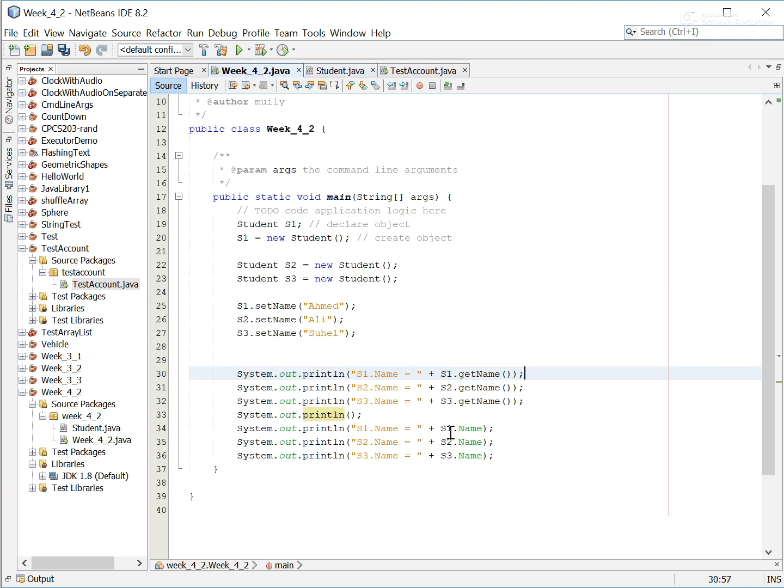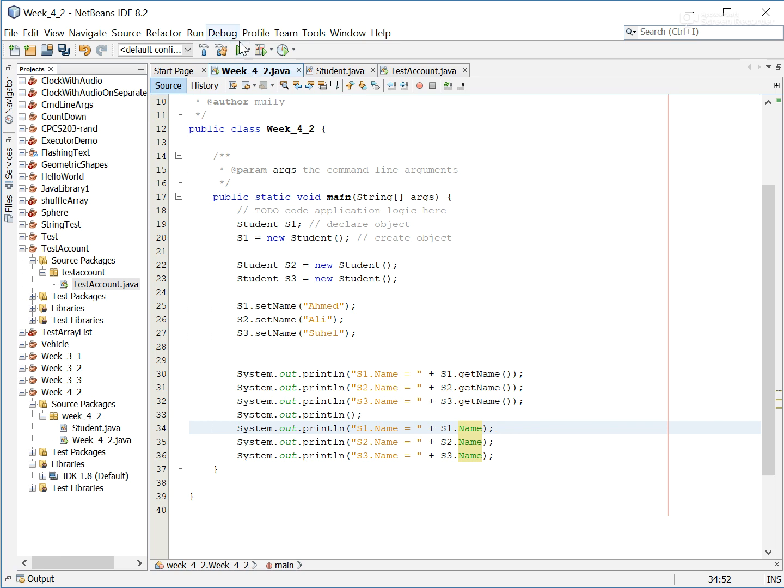That's fine. But you can also access the member variable name using this notation: object name dot variable name. The result will basically be the same.